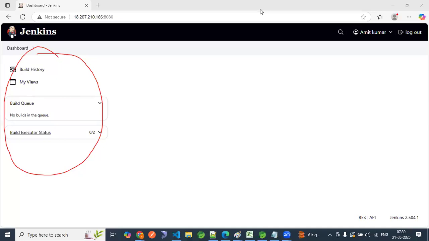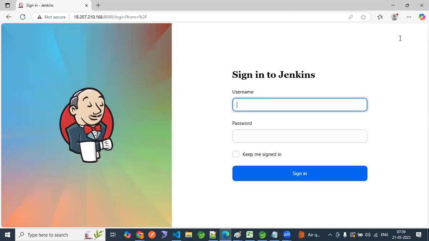Amit is not getting any create pipeline. So this is how we can define our users, right? Now, let me log out from the Amit account and log in again with VK Cloud.